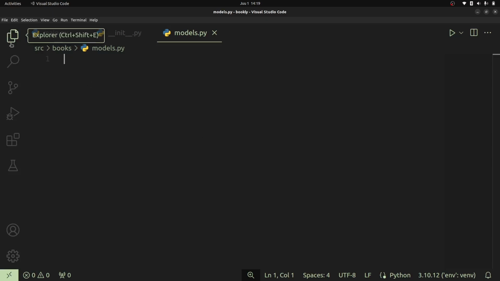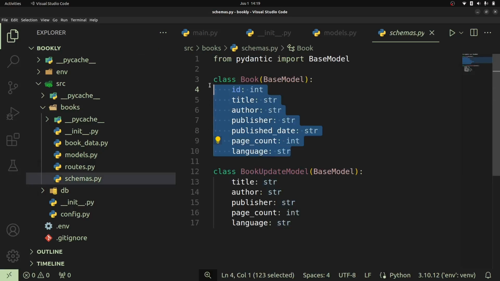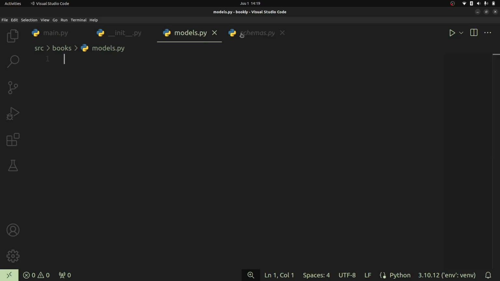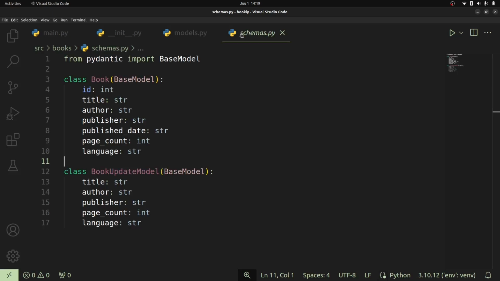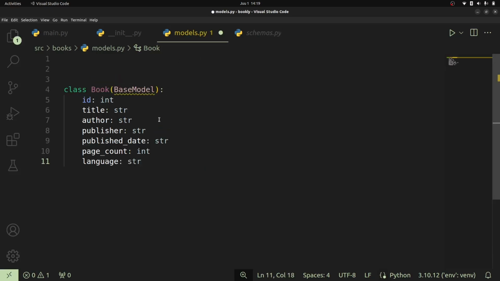So our model is going to be very similar to what we have inside our schema for books. However, we're going to add on some extra fields, just like we're going to see. In fact, let me go ahead and just copy what we have here, and then I'll paste it within our models.py. So you're also going to notice that a Pydantic model is actually going to be very similar to an SQL model. In fact, we're going to get rid of this and we shall only be using our model. So I'll go back to models right here. So I'll begin by first of all pasting it right here.